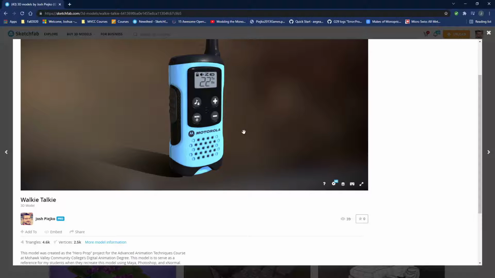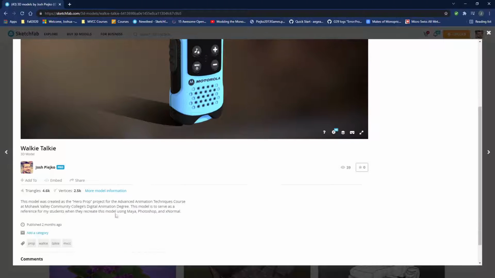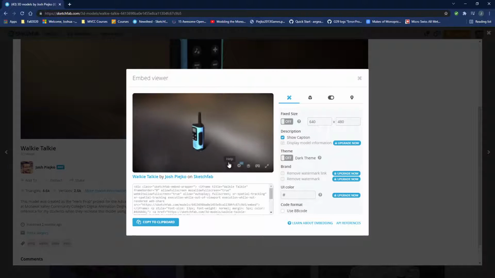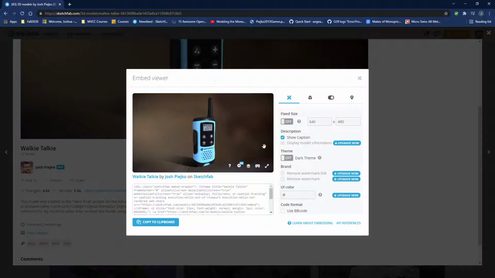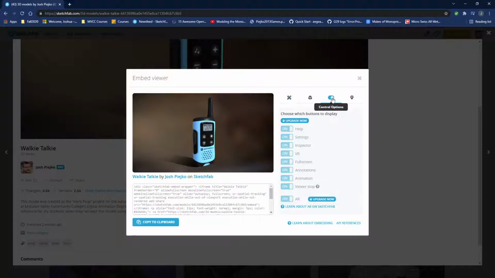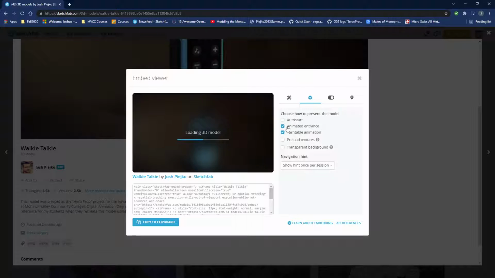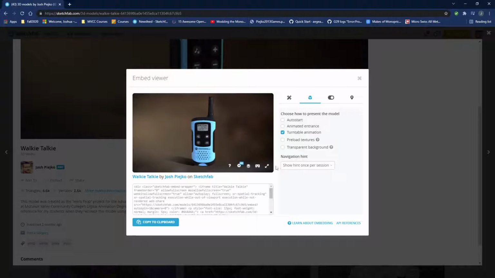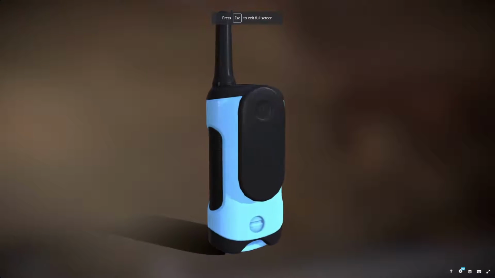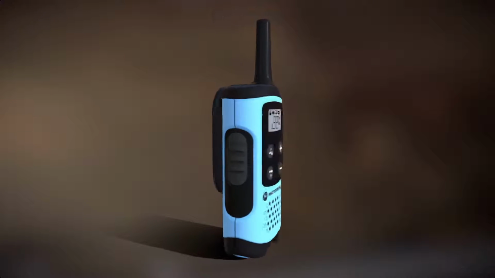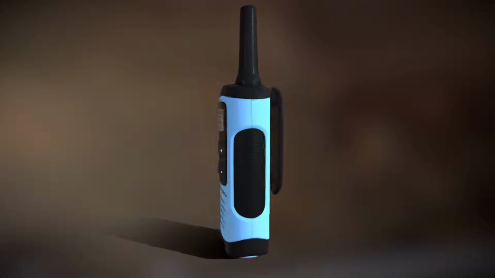The only reason I'm saying that for now is because if we go into embed under here, and I think we all have access to this. Watch this. If I go into here and I tell this to give me turntable animation. So if I do this, it looks really nice, and I don't have to render it using Maya because it's just on my screen.